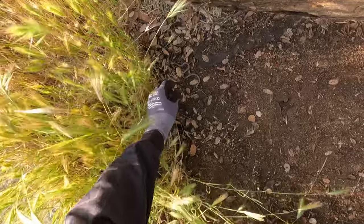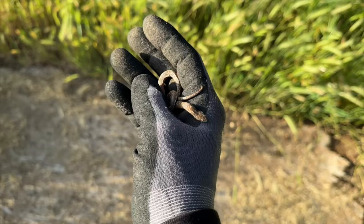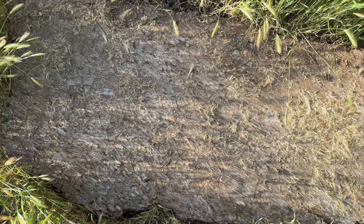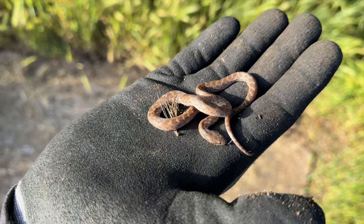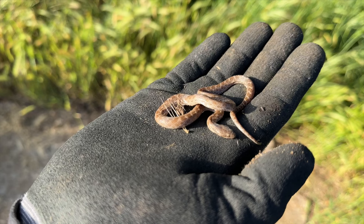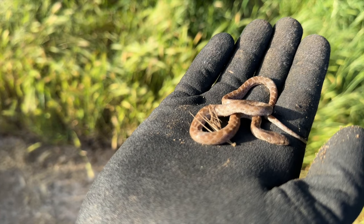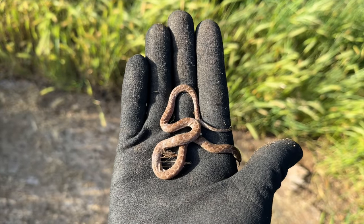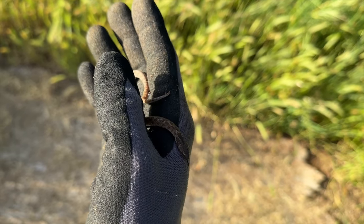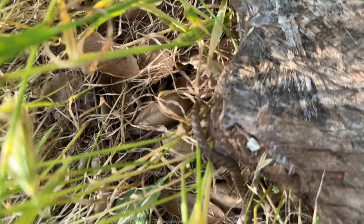There we go — nice! It's my first night snake in this area, so that's sick. Little night snake at the end of the day, first snake to ever be under this board. San Diego night snake — it's just a little guy, but it's a snake. Maybe I should have stayed on the res instead of driving an hour and a half to those tin spots. I've found four snakes in 30 minutes on the res. But I guess if I don't go to those other spots, I don't get to leave my boards alone for two weeks at a time, so I guess it's worth it. Sick little night snake.